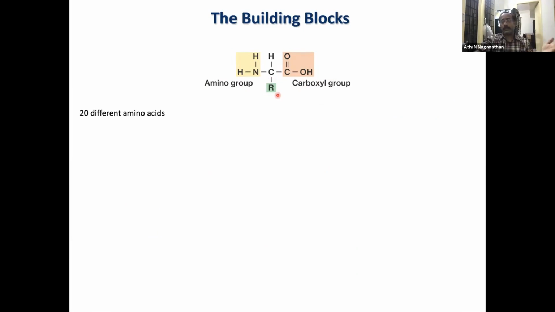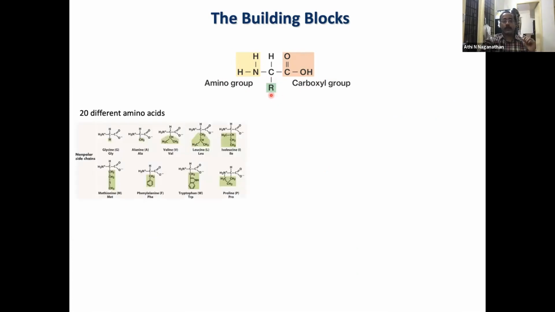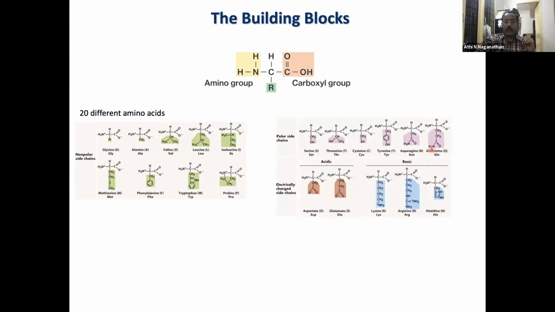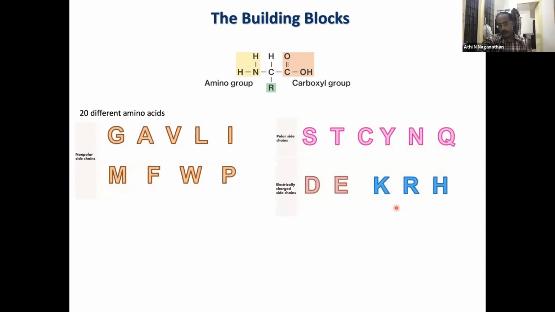And there are 20 different side chains or 20 different amino acids in biology primarily. And they have very different properties. Some of them are non-polar in the sense that they hate water in the conventional sense. And some are polar. They form good hydrogen bonds with water molecules, particularly the termini of these that have either hydroxyls or SH groups associated with them. And some of them are also positive and negatively charged. Makes it very interesting in that sense. They basically cover all the properties that you would expect in a chemical molecule, right? And the convention is that we label them with specific alphabets, and these are 20 in number.